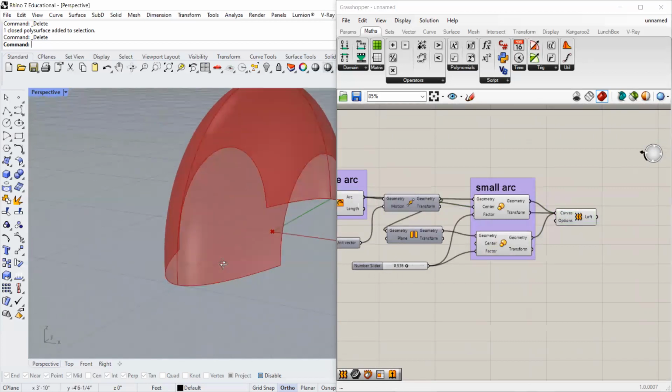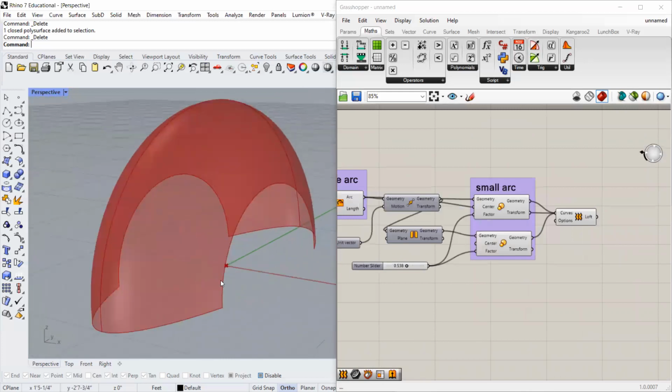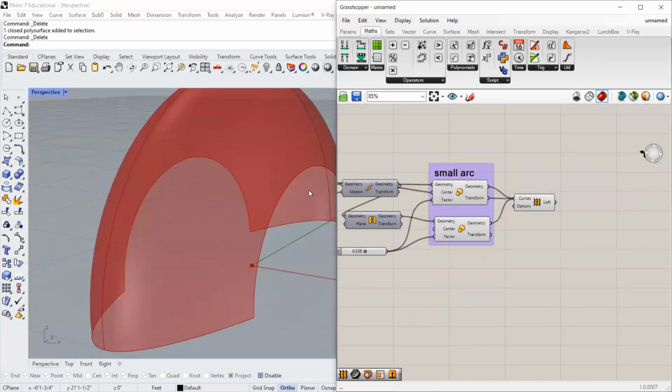But what I actually want to do is, I'm going to use these curves later to be part of my structure. So I want to move this surface outwards. I don't want it to be right on top of these lines. I actually want to move it outwards. So anybody have an idea how I might move it outwards?